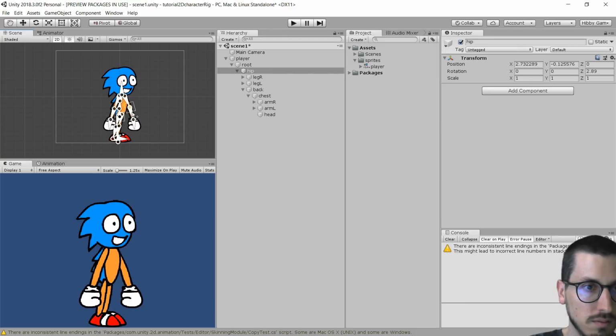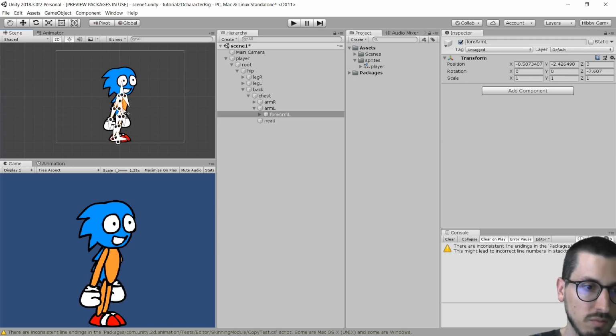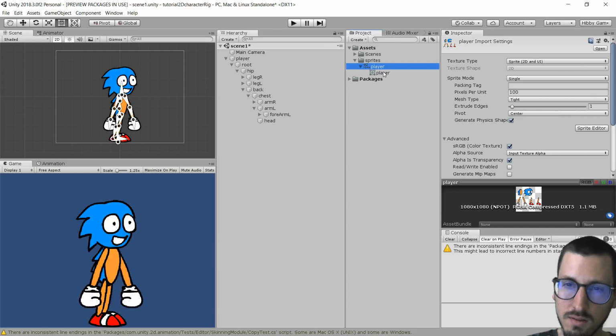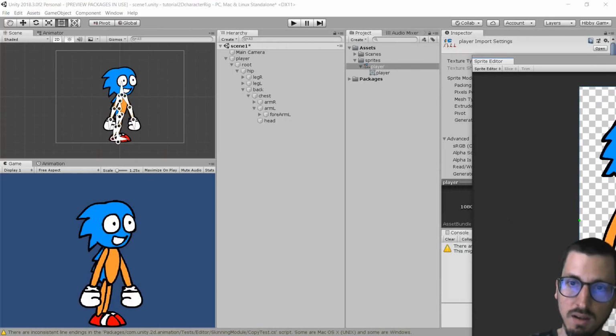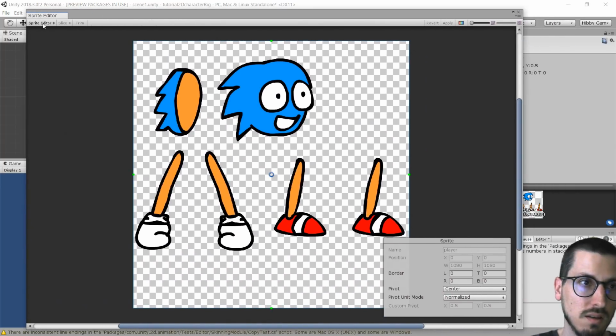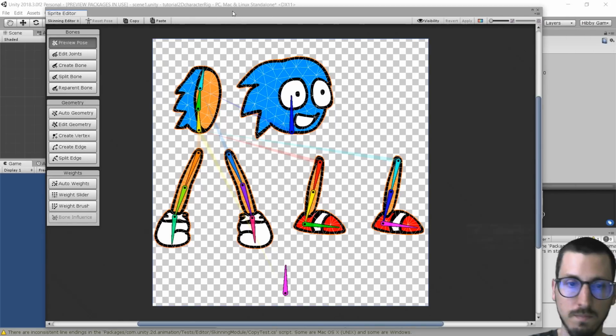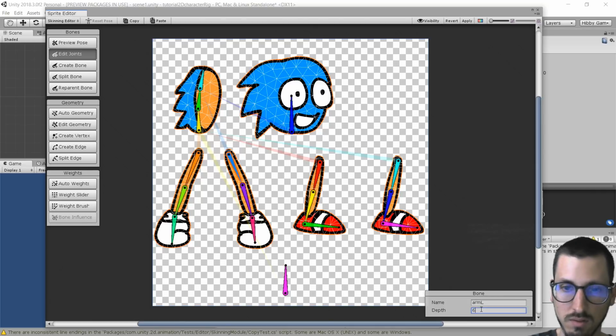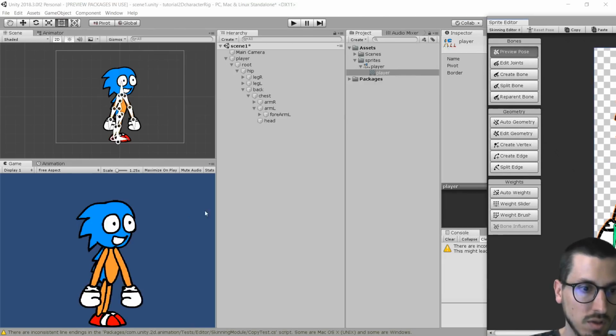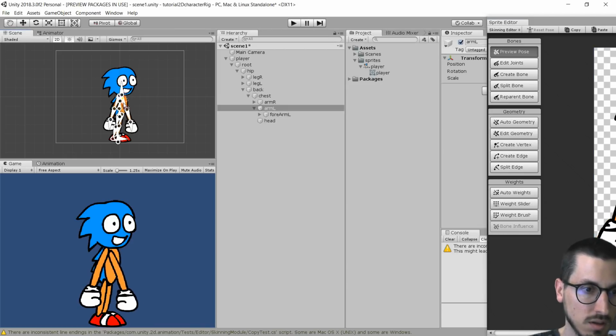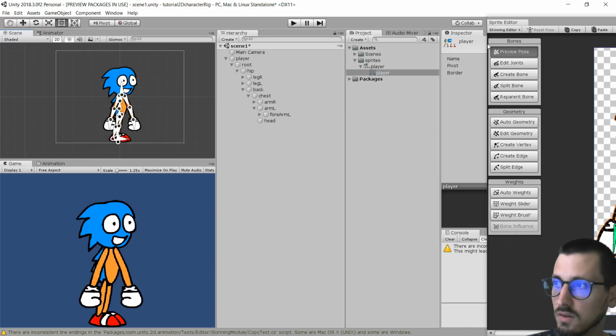So if say your right arm here was in front of everything instead of behind it, you can go to your player, remember, open it and select the child. So first select the player, click on sprite editor, now go back for some reason, click on the child. And then go to skinning editor. So if his right arm had a different depth, edit joints, let's make this depth 6 and apply. Now it's going to be in front of the body, right? But I only did that to one part of it, not the lower arm. So you can see that the lower arm is still behind it. So you can just change that number to make sure that it's correct.